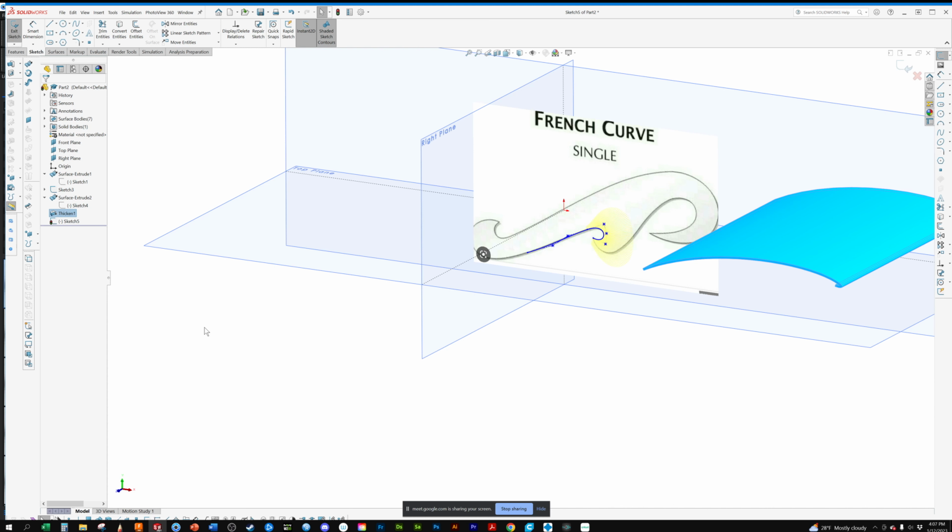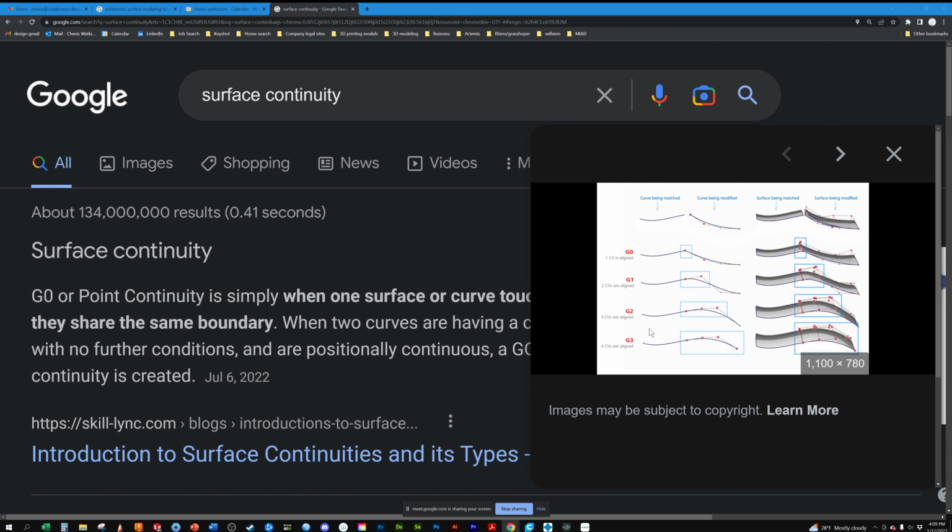Are you guys able to see that image well enough? Can you guys see that image? Okay. So this is big for surfacing. How many of you have done your model or your surface model and there seems to be an edge to it where you don't want an edge? Or you run your hand over it and you can feel like a little lump. It's the same as not sanding out your prototype smooth enough.